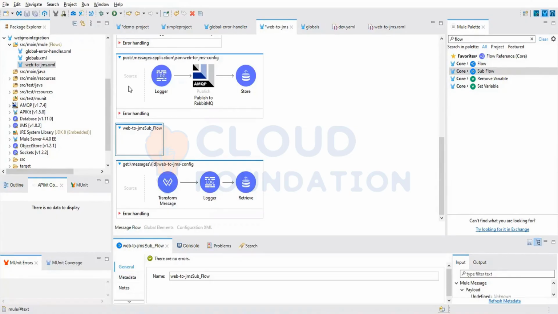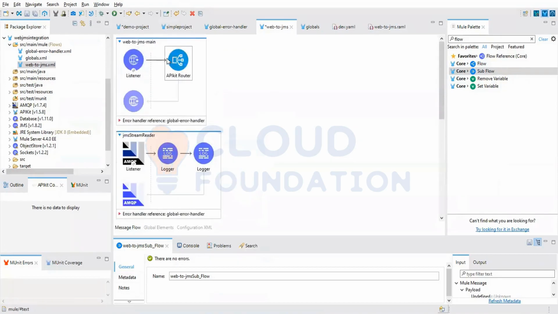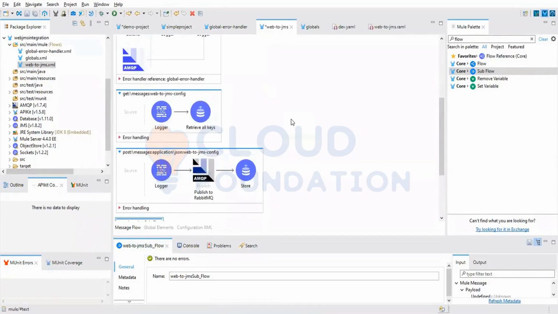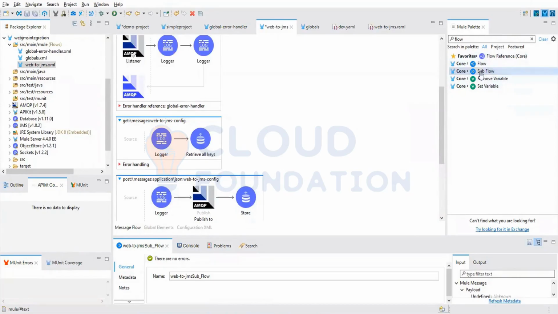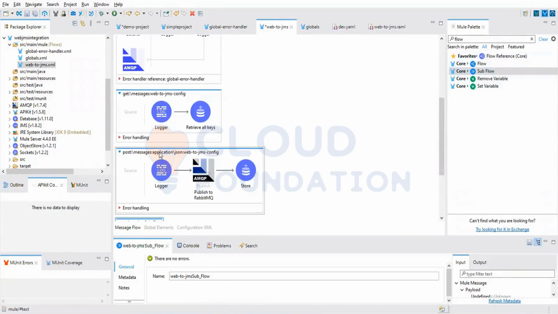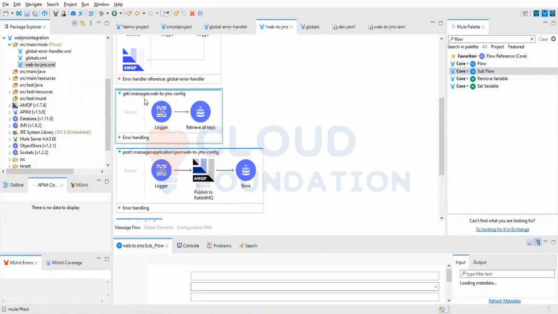So this one is like the RabbitMQ. This one is the post message application. So what is it doing? It is getting input from another flow that can call this flow. So here your router is calling this flow. But you may have a main flow, and for example, this is one flow, this is one flow.